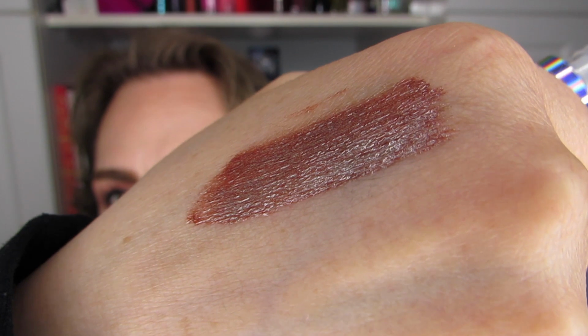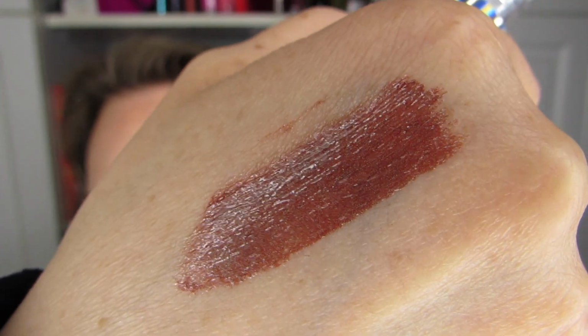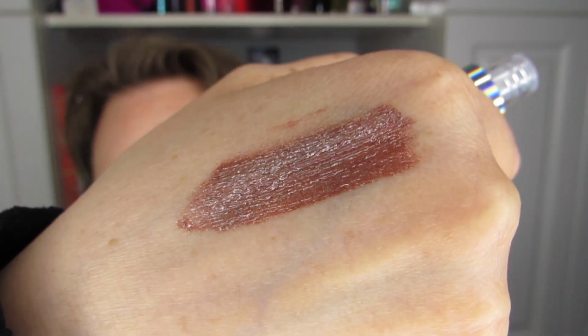It's a liquid chrome for the lips, but it has a lime green effect to it. There were a few of them that had that kind of lime green effect, but this is the only one that I found rather convincing. It's just at the right angle where you can see the lime that comes out into the brown, and it looks really neat. I wonder if it has to dry down a little bit to get the full effect. But I really enjoyed the look of it, and I don't mind it because it's the lime green color. I don't mind it if it's relatively subtle and you just catch it when your lips are at the right angle to be seen. I think it's just that little extra accent, little extra edge that makes this really exciting.